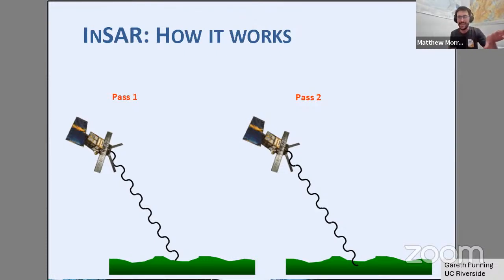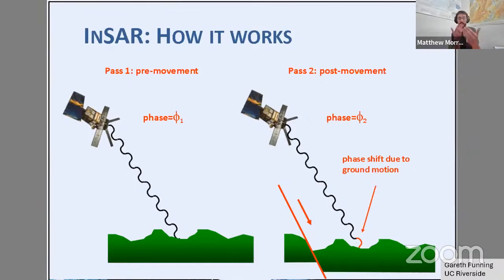And any mistakes in the description of InSAR are because I'm not an InSAR specialist, so please forgive me if I screw this up. But if you're sending a signal down to the Earth and then you circle the Earth and 12 days later you come back and you bounce a signal off the surface and the phase has shifted, that's an indicator of some surface deformation. So in this example, if you have a fault that ruptures the surface, or in the case of our landslide, has the landslide moved away or towards the satellite?